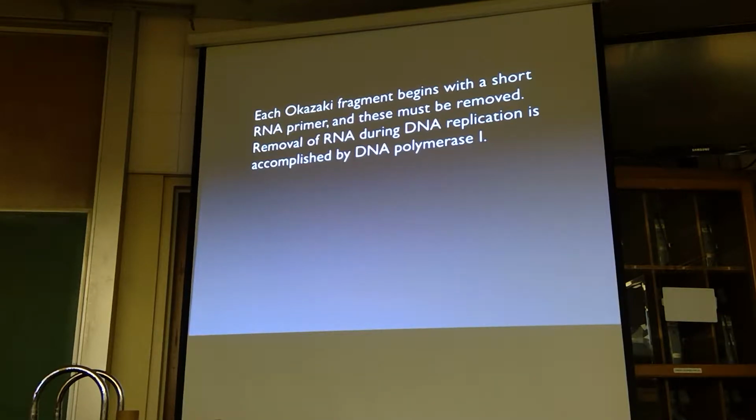This is going to be accomplished by DNA polymerase 1. So remember that DNA polymerase is a complex molecule. DNA polymerase 3 is the primary builder. DNA polymerase 1 is going to come and take those RNA nucleotides out. But it still leaves a gap. Once the RNA is removed, you still have a gap between what is DNA of one Okazaki fragment and DNA of the next. And although DNA polymerase 3 can add to the end, it cannot connect those two pieces together.